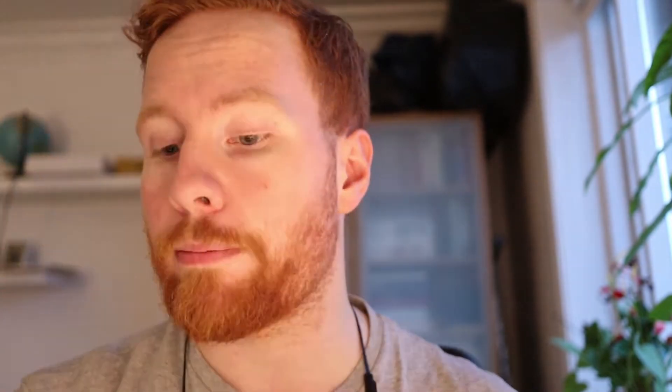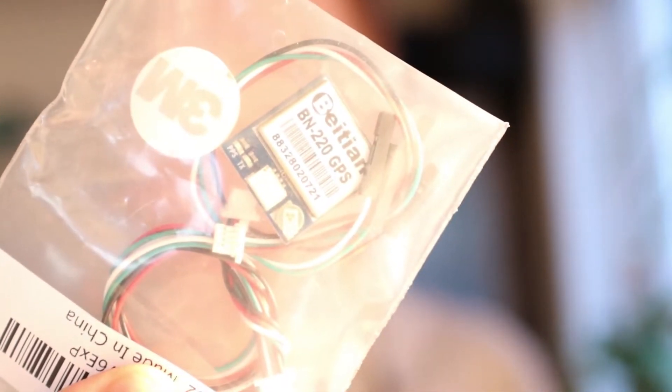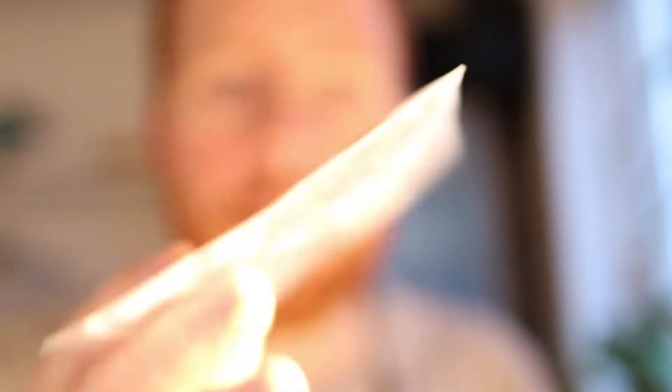For the rest of this build I'm going to be committing a bit of a cardinal sin but I'm going with the TBS Unify for the video transmitter, because it is just the best VTX at least in my opinion. This is a TBS Unify Pro and we're going to be pairing that with a classic TBS Triumph antenna. Last but not least we're also going to be adding a Chinese GPS module.